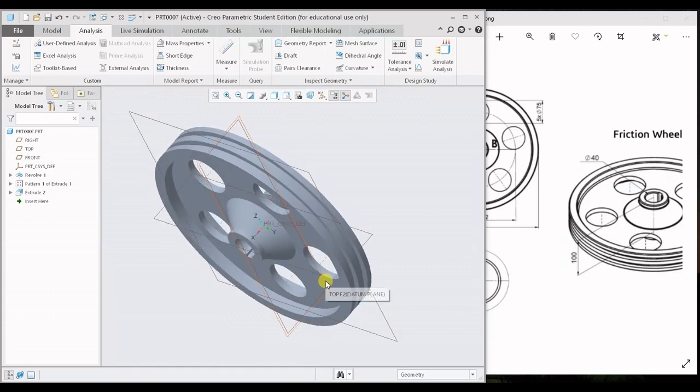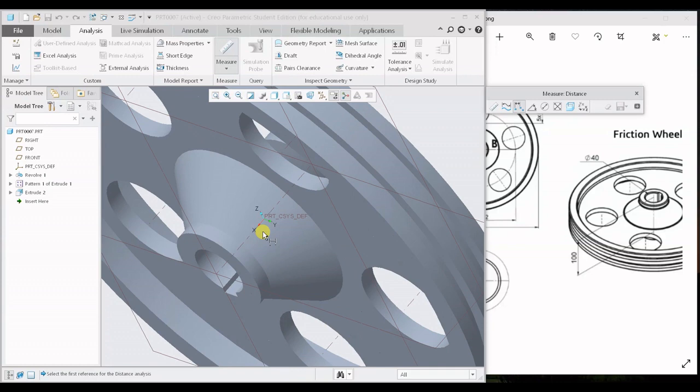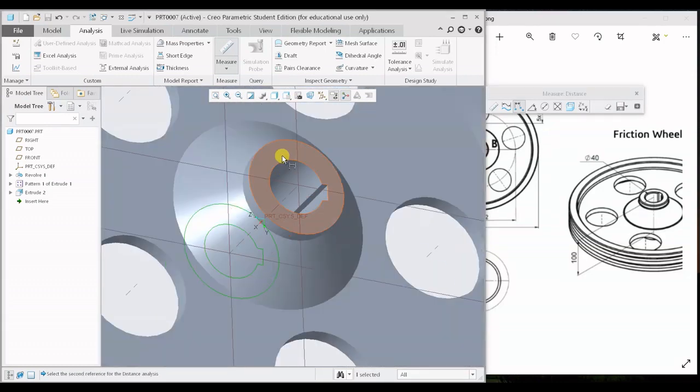For verifying distances in Creo, we can go to analysis, then to measure, and we can measure the distance. First we select the first surface and the second surface, and the moment I select the second surface, I will get the distance between them.